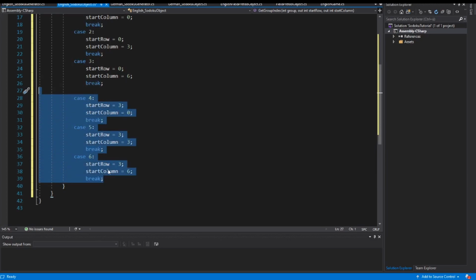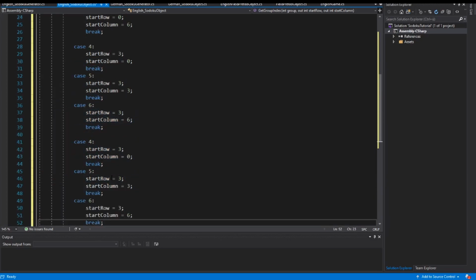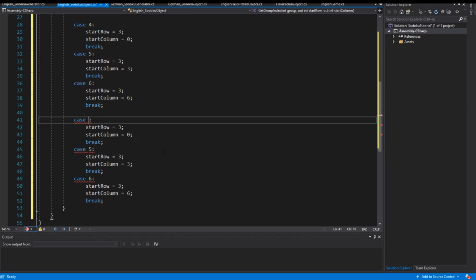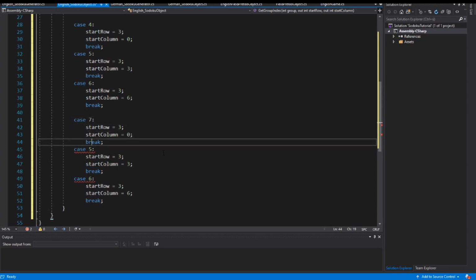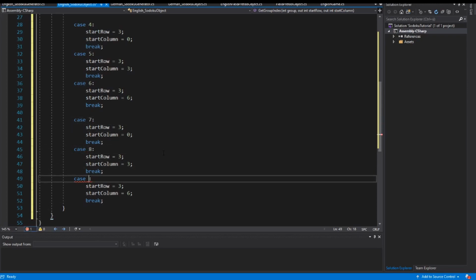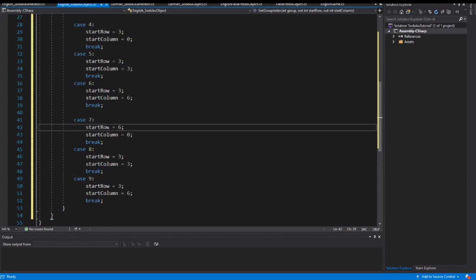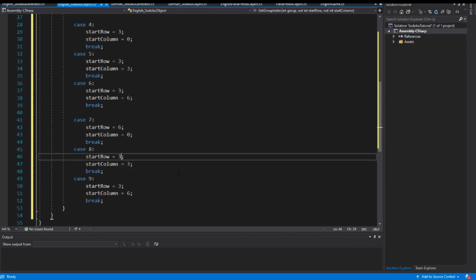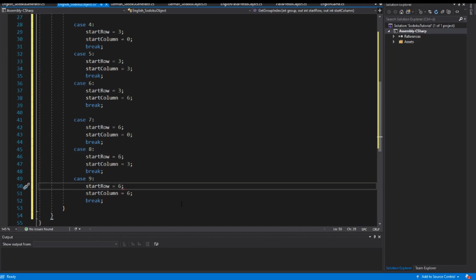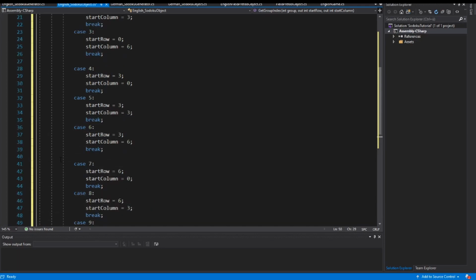Then I copy this. That's group 7, group 8 and group 9. And the group 7 starts from row 6. The group 8 starts from row 6 and the group 9 starts also from row 6.